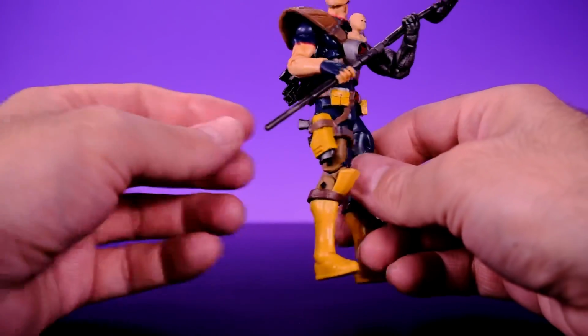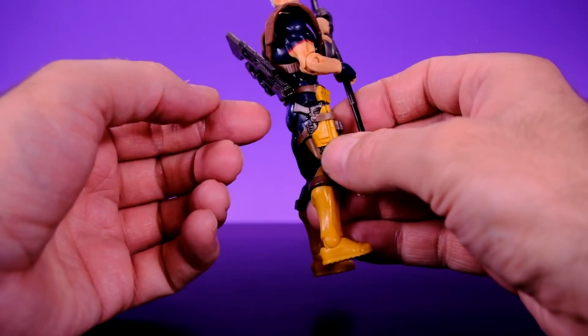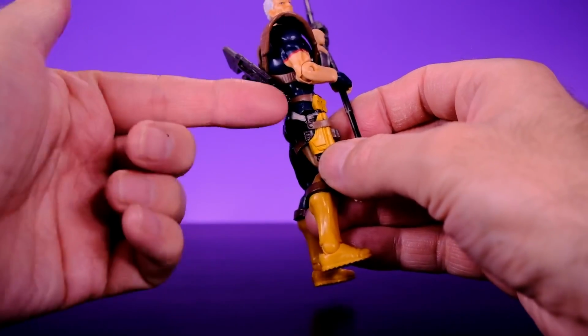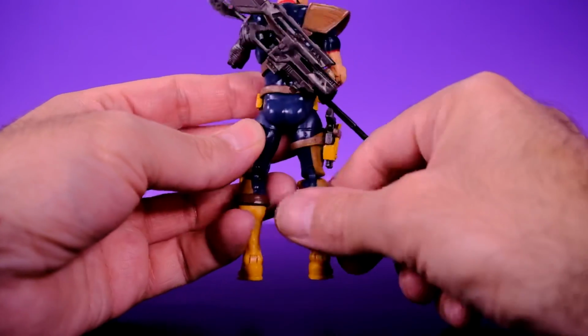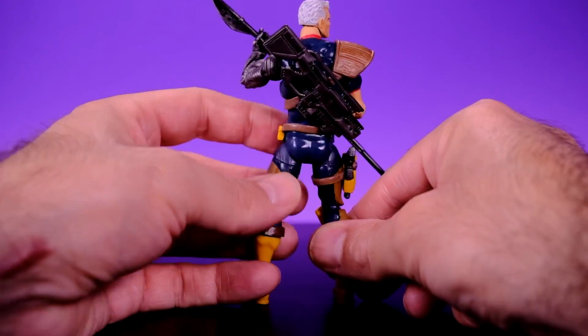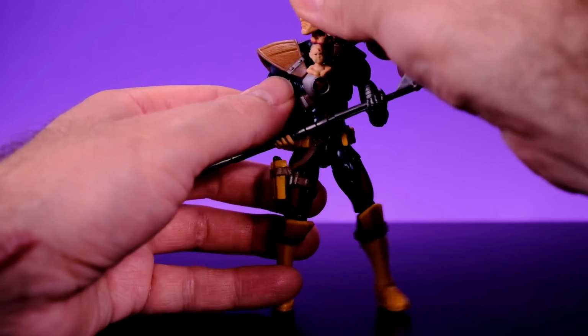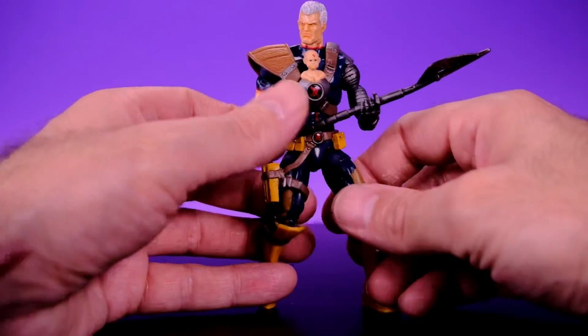which really surprised me, was how nice the gun fits into the holster. Even now we get some Marvel Legends figures that are gun-holding figures, but the guns are molded into the holsters. And then the other thing is the gun can actually be pegged onto the back with no problem at all. And then he has a bunch of accessories. He has the option to have Baby Hope on his chest or not, which is something that I don't think they would do these days.